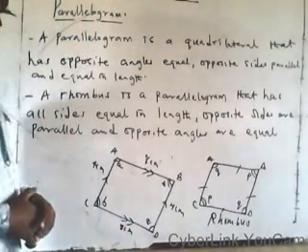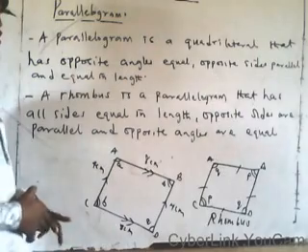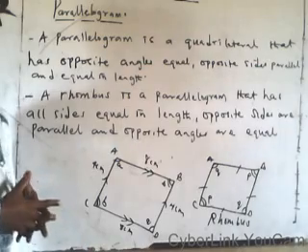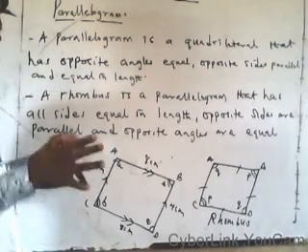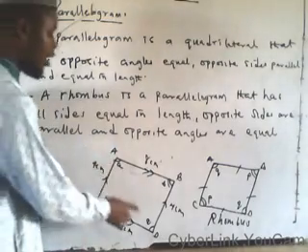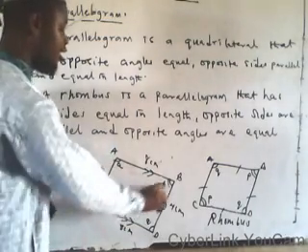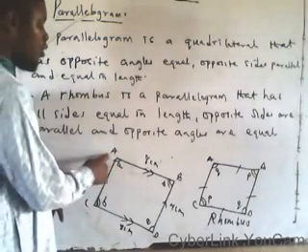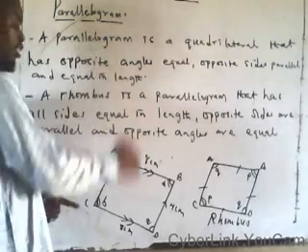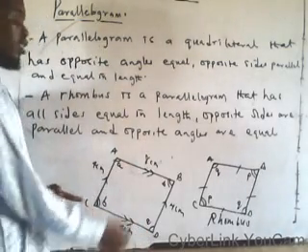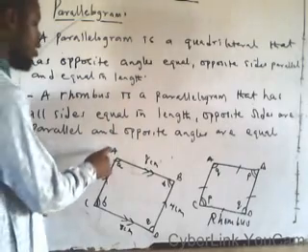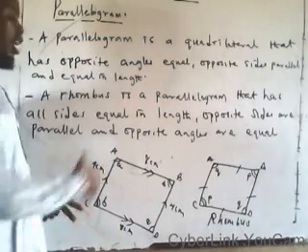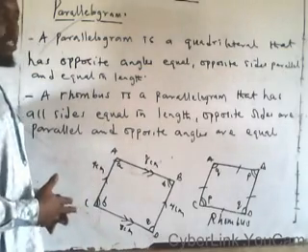So what we are going to do today is Theorem 4 and Theorem 5. For Theorem 4, we want to prove that the opposite angles that we are seeing here are really equal. We want to prove that the opposite angles of a parallelogram are equal. Prove that today, inshallah. And we also want to prove that the opposite sides are parallel. Are they really parallel to one another?